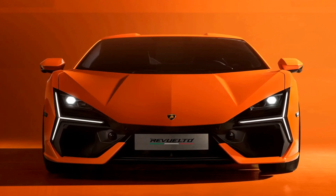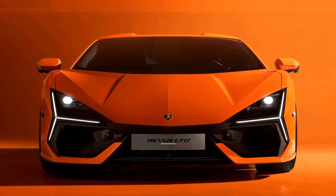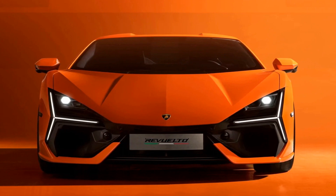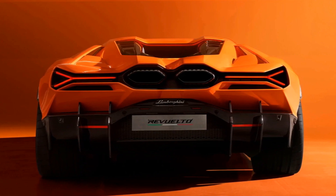The Revuelto's design is both familiar and different, with trademark Lamborghini proportions and stance, but also new details such as hooded headlights inspired by the Panigale Superbike and Y-shaped running lights from the limited-run Lamborghini Sian. The car's back end features huge center-exit exhaust tailpipes beneath a moving wing element.